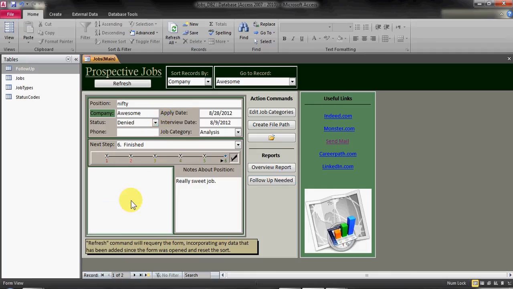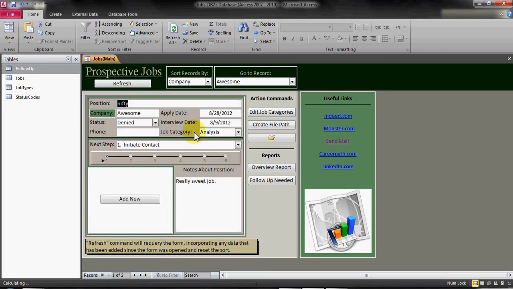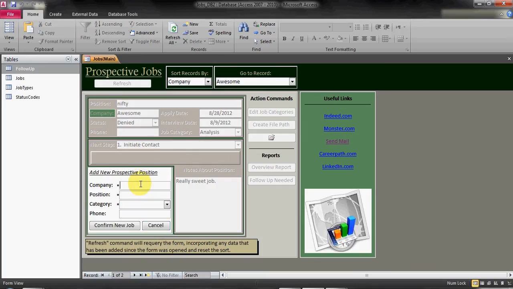So just click this Add New button. When you do that the very first time, don't cancel out of it. Just go ahead and add a job. I can cancel out of it now because I've already got some jobs in here, but it just doesn't like it if you haven't already added a job. So let's add just a random company here.